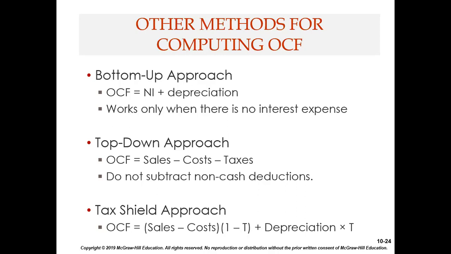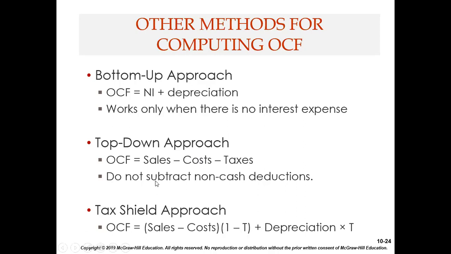And it's use whatever method you're comfortable with. When you want to find operating cash flow, which is what we did in that second table, you could take net income plus the depreciation. Okay. If you want to find operating cash flow, you can go the opposite way. You can go sales minus costs minus taxes. So then you're not even deducting depreciation. And that's the assumption here. There's no depreciation in the costs. Costs should be incremental cash outflows.